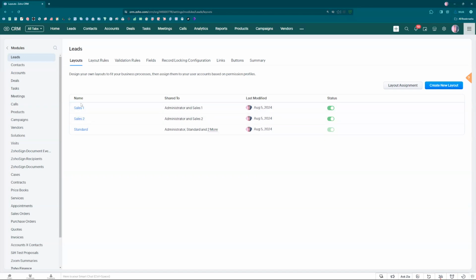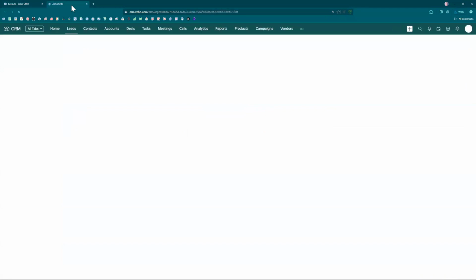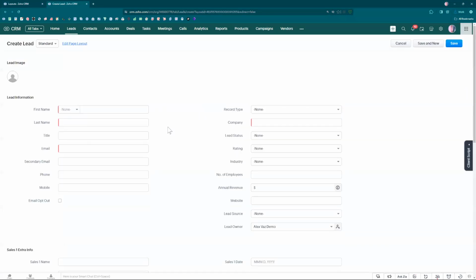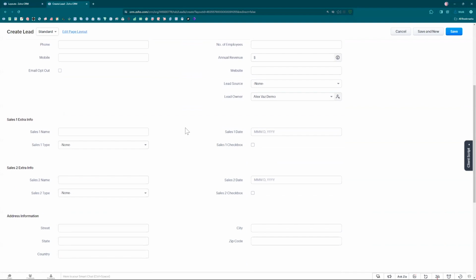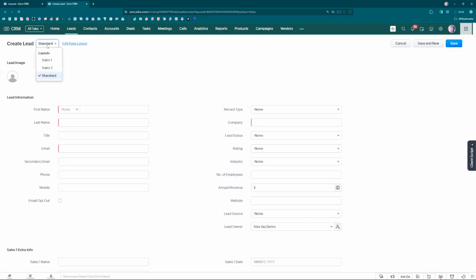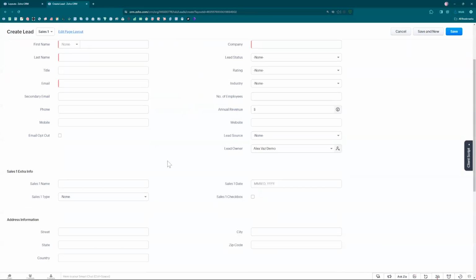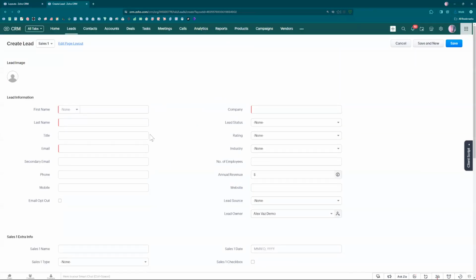Negative side of this structure here, when you create, let's go to a lead, open one here. If I have profile sales one, in this case here, I have admin, okay, I can see both. But if I were sales one, I would only see this section. It would work fine because it's related to my profile. It wouldn't be a problem.